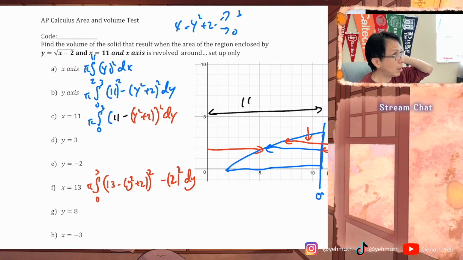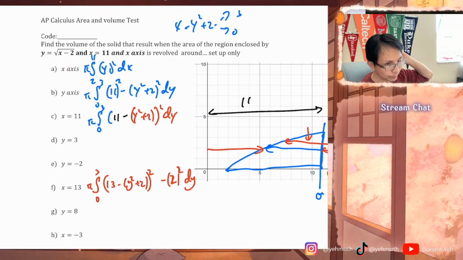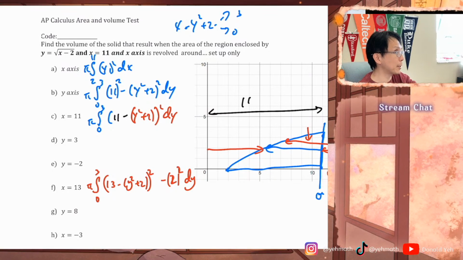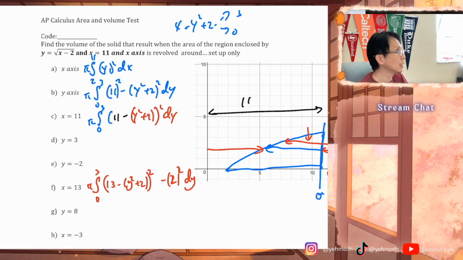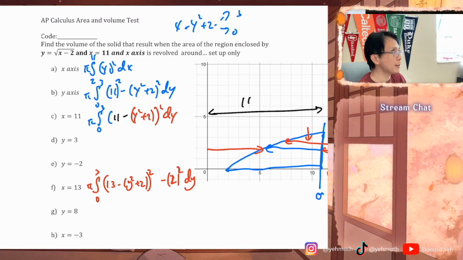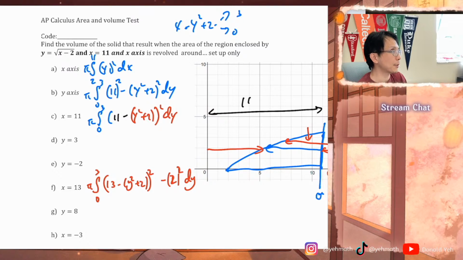So that 13, you don't... oh no, you do square the 13, all of it, okay. Yeah, you squared the thing. And you had to distribute a negative sign, so you had to have a parenthesis there. If you don't have parentheses, it's wrong. So that's the thing, you have to have a parenthesis here. Those are a couple of hard ones, and those are things that you need to understand.